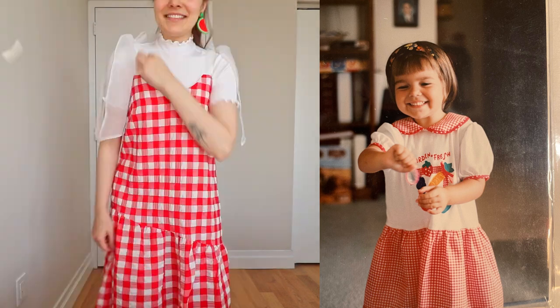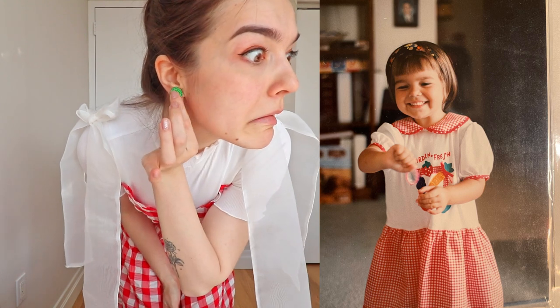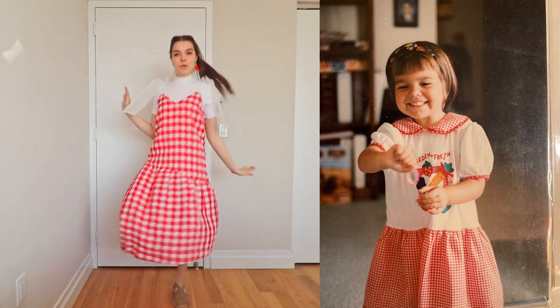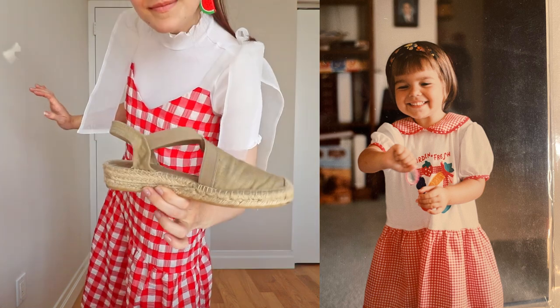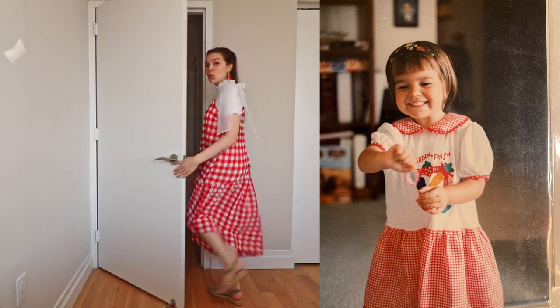This is the only outfit that I bought fully new — both the shirt and dress are from ASOS. I added these beaded watermelon earrings to match the picnic theme on the front of my childhood dress. One of the watermelons fell off a while ago, and I decided that I actually prefer the asymmetrical look of the earrings to go with the asymmetrical cut of the dress. For shoes, I went with these unassuming espadrilles, which I would definitely wear to a real picnic — and I think I actually already have. I'm really looking forward to wearing this outfit in the summertime. I'm imagining sitting in the grass while listening to an audio book and looking at the trees. That's my ideal vision for this outfit, at least.